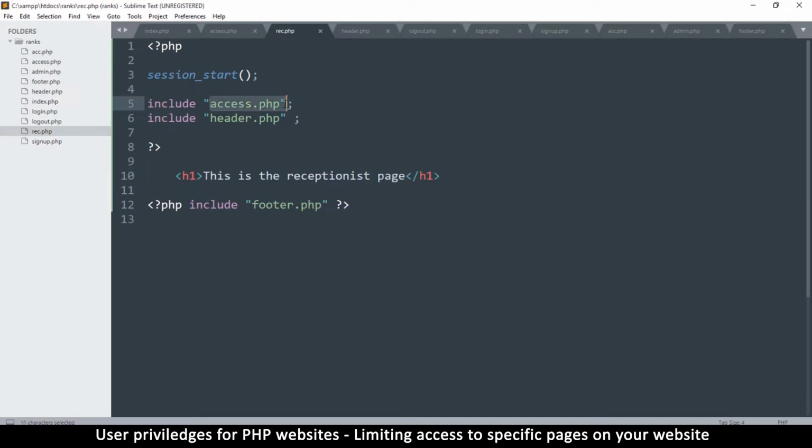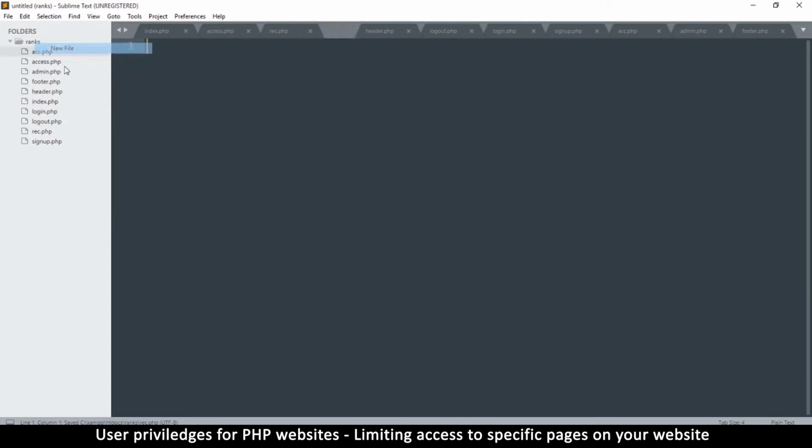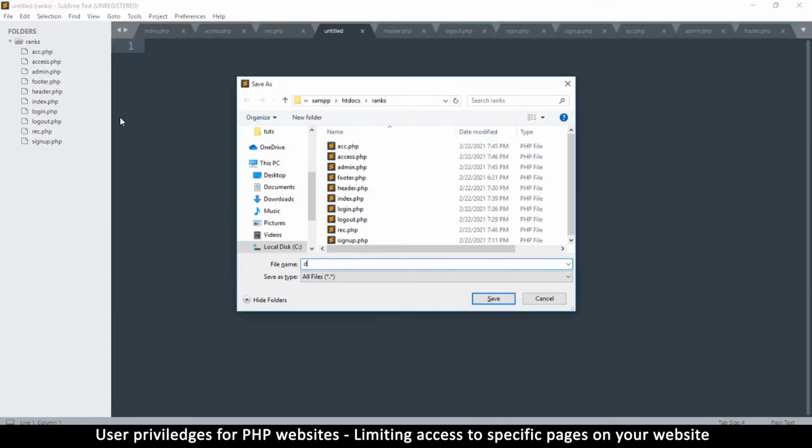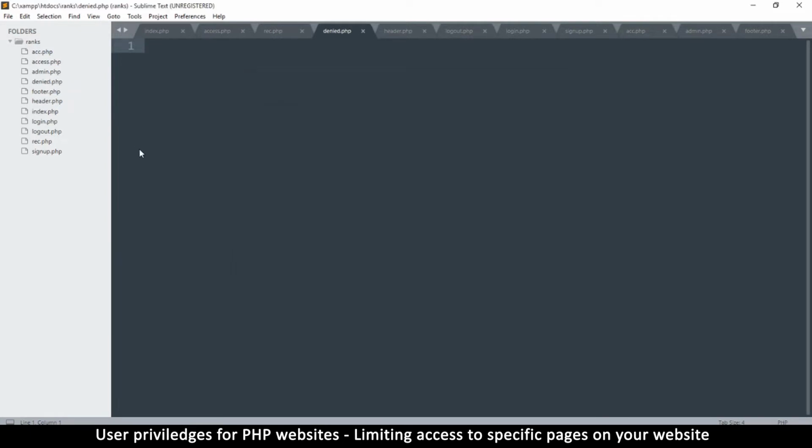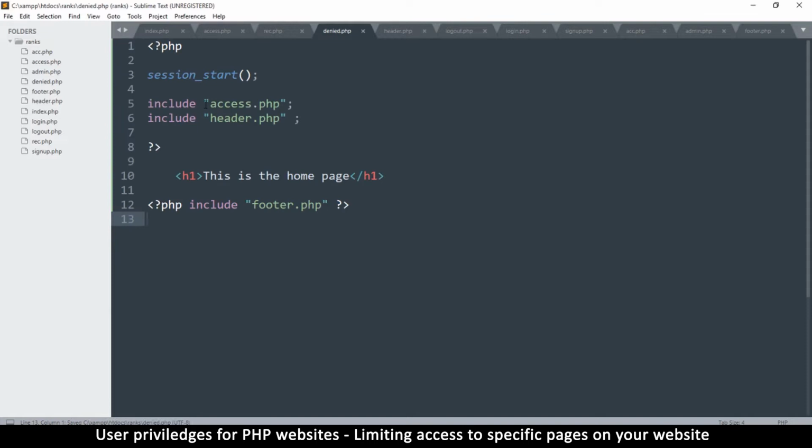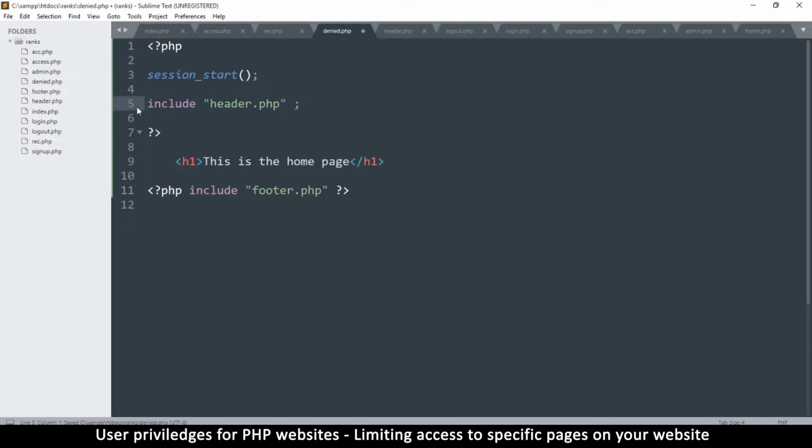Then now let's go to specific pages. So let's say we are in here. The reason why this should be at the top is you don't want any HTML before you redirect the user. So let's create a page called access denied. So just call it denied.php. And let's paste some of this content as well. So we don't need access here because denied, everybody should be able to view this page. And then we will say access denied, exclamation point, like so. Okay, very good.